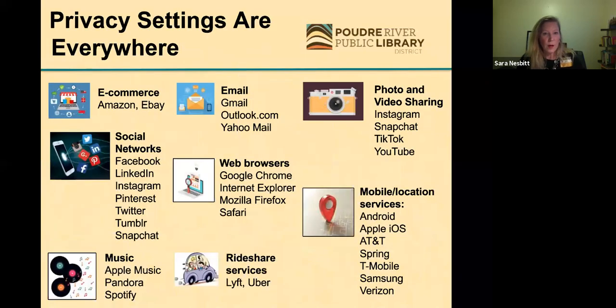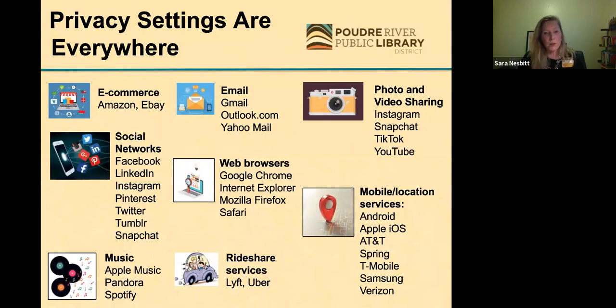Okay, a lot of people think that there are just privacy settings when it comes to email and privacy settings that you might have at work. But there are levels of privacy settings that are everywhere. I don't even think I need to ask how many of you have Amazon Prime accounts. Amazon has its own set of privacy settings. So maybe the next time you're in your Amazon account, start playing around with your Amazon privacy settings.